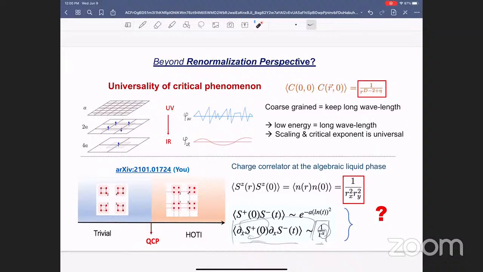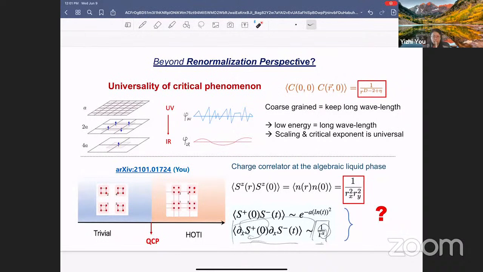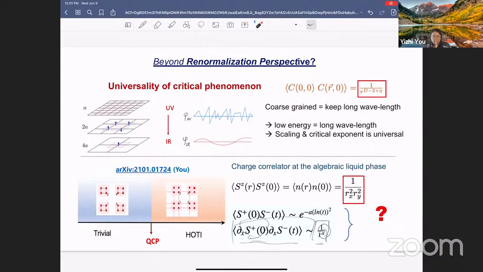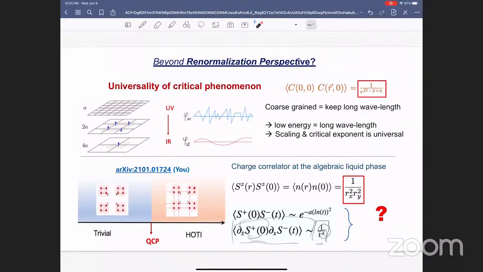Can I make one more comment about the Fermi surface? So you just described the UV-IR mixing in the Fermi liquid or non-Fermi liquid, but I think what you were describing applies to the cases with dimension larger than two. If the dimension is two, where we have a one-dimensional Fermi surface, that's not regarded as having UV-IR mixing. The reason is, let's consider a non-Fermi liquid where the Fermi surface is coupled to a gapless bosonic mode. Then if the dimension is larger than two, for a fixed momentum of the critical boson, there's at least a one-dimensional manifold of gapless modes on the Fermi surface which are strongly coupled to this bosonic mode.